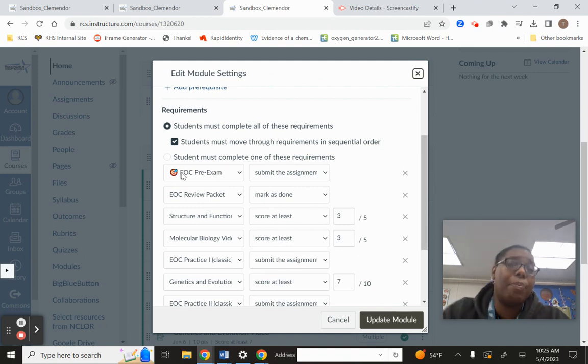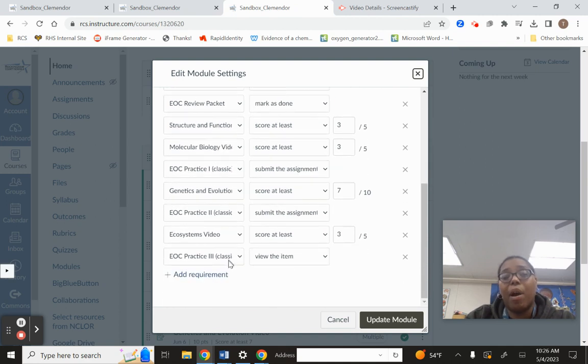At the top, you're going to go ahead and put that test. And it's not about what kind of score they get. So when you put that in as a requirement for them, it's just they have to submit it. All right. And then you go ahead and list all the requirements that students have. If you want them to submit something and score a certain grade, you would hit score at least. I did put mark as done here because that's something that has to be hand graded, and it's on paper, so they can't submit this online. So they're just going to mark it as done when it's been submitted. And you go in and you put in all your requirements, and then you're going to hit update.